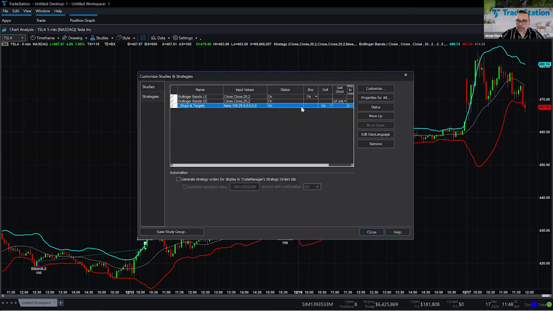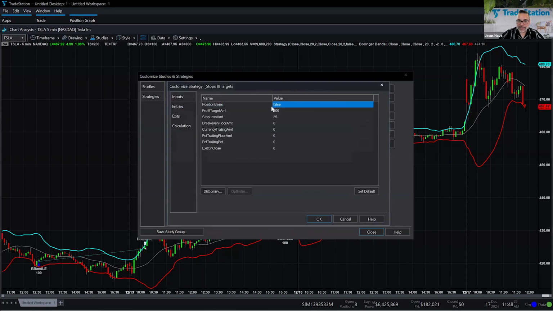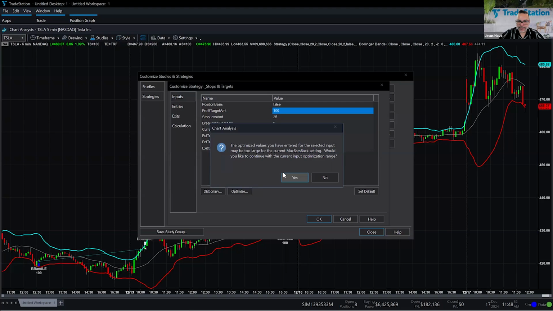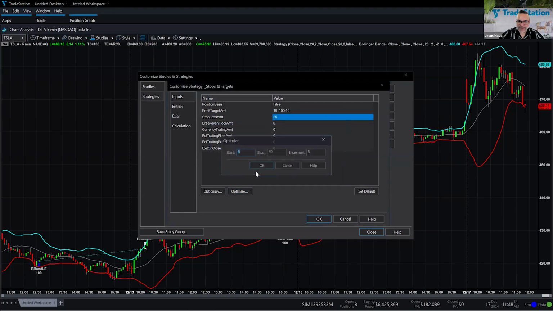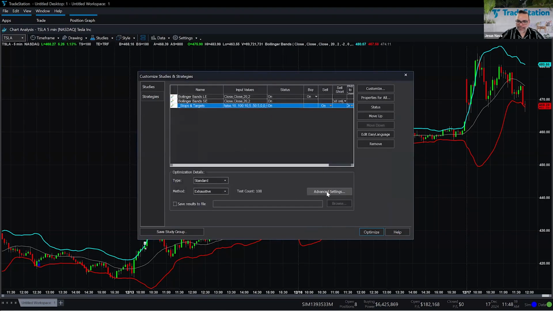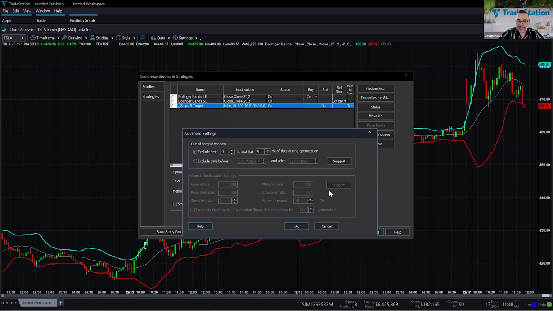If you go into the optimize window that I showed earlier, for example, if I were to optimize this and then optimize the same other value, you can go into advanced settings on the right-hand side, and you can exclude data either as a percentage of the amount of data that you have, or a particular period of time that you want to set as an out-of-sample window. TradeStation will generate the performance report on both periods, the in-sample and the out-of-sample.